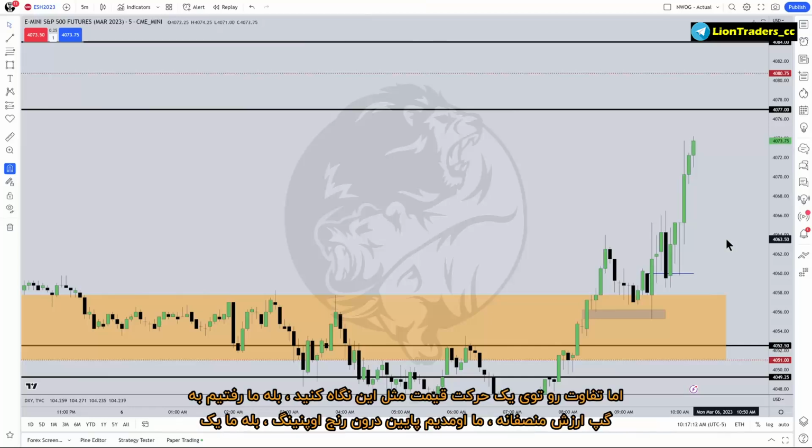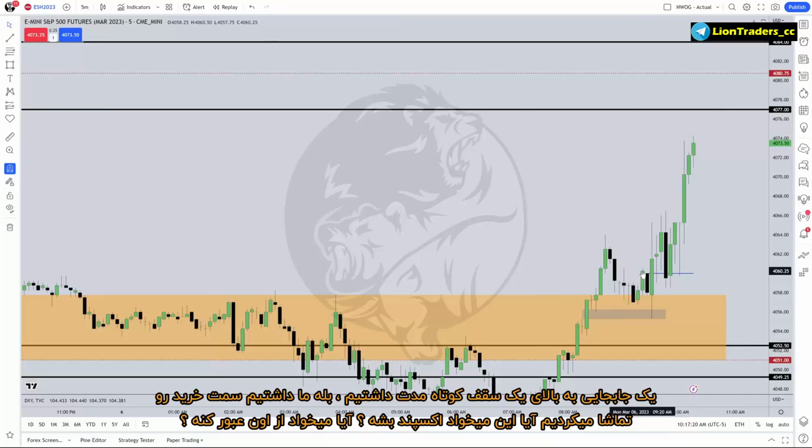But look at the difference between a price run like this. Yes, we had a run to the fair value gap that we went down inside of the opening range. Yes, we had a displacement above a short-term high. Yes, we were watching the buy side. Does it want to expand?